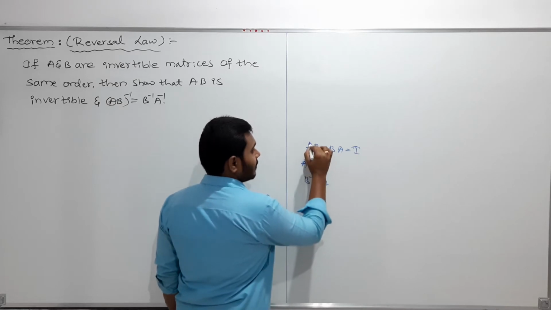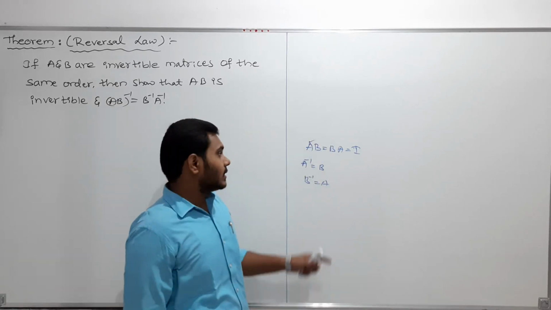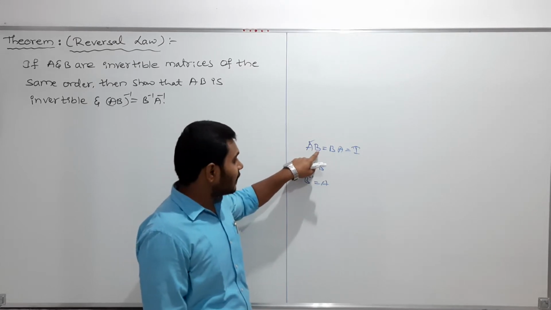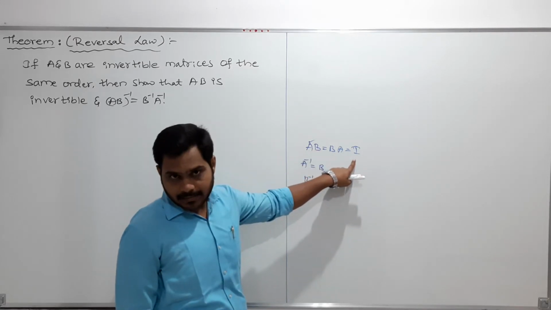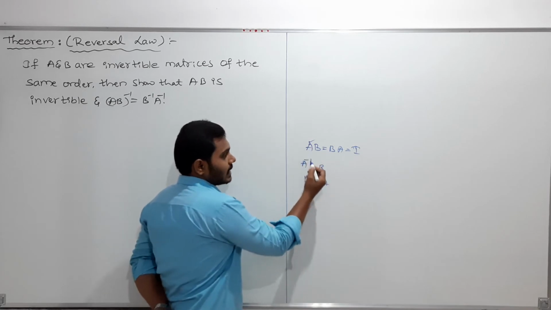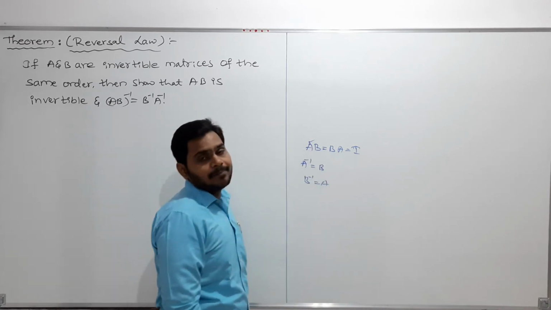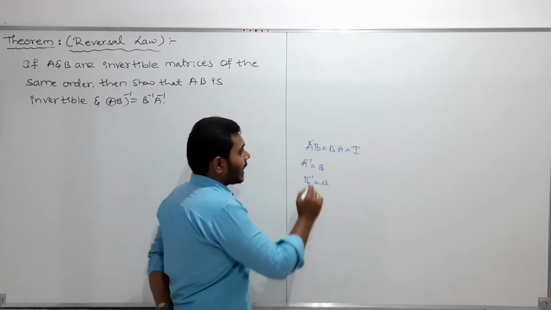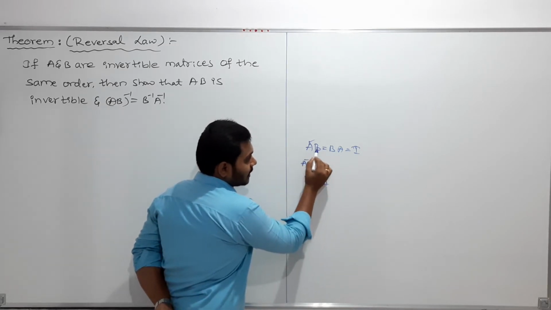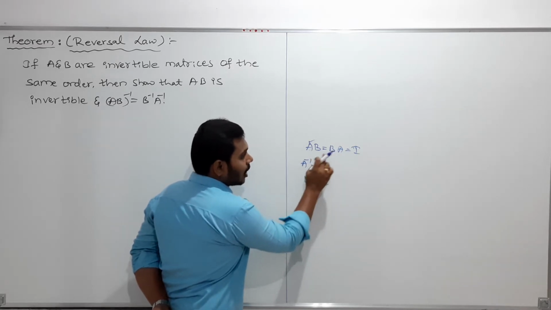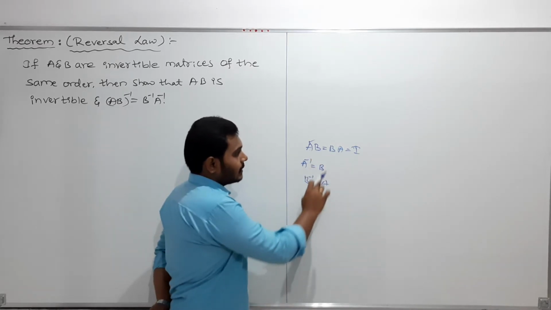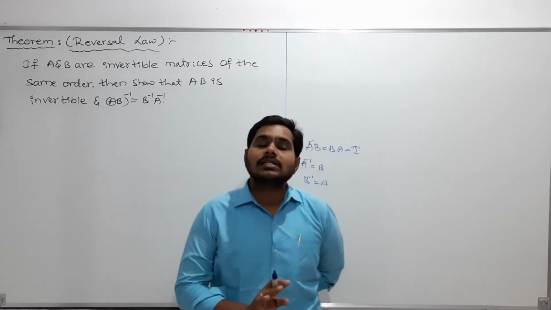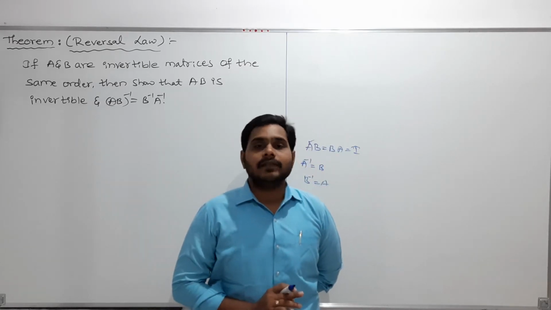So my dear students, if I have a matrix A, and I multiply it with another matrix of the same order, and I get the product as the identity matrix, then A is invertible, and in this case B is also invertible, and A inverse is equal to B, or B inverse is equal to A. So in these cases A and B are invertible to each other. This concept I discussed in the previous videos.